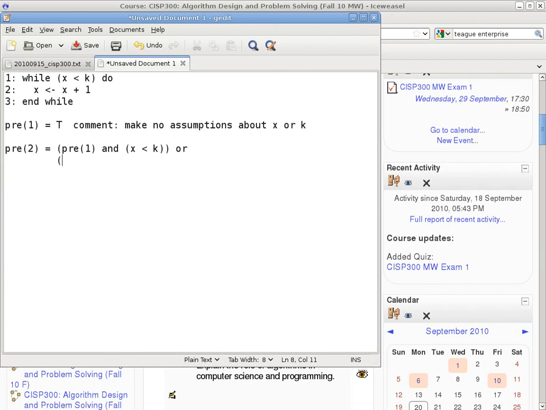In that case, it is not pre-1 that is guaranteed to be true. It is going to be post-2 that is guaranteed to be true because it is a loop. So the other condition is to say post-2 is true, but I still need x to be less than k because if x was not less than k, then I would have taken the exit path and exited the loop.